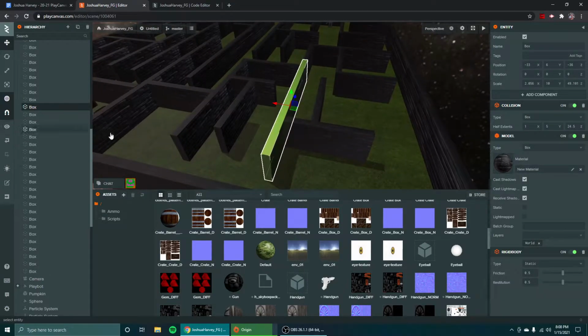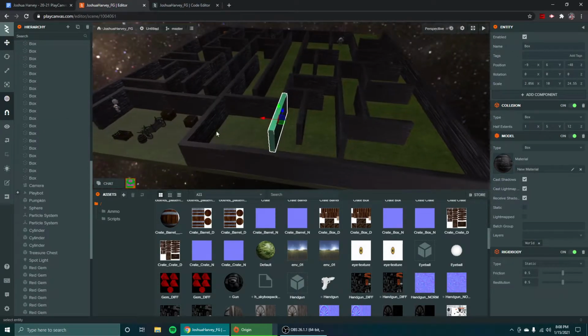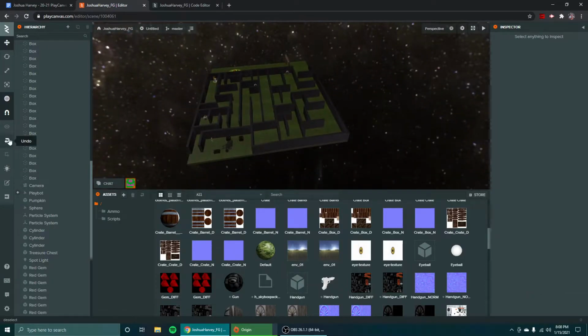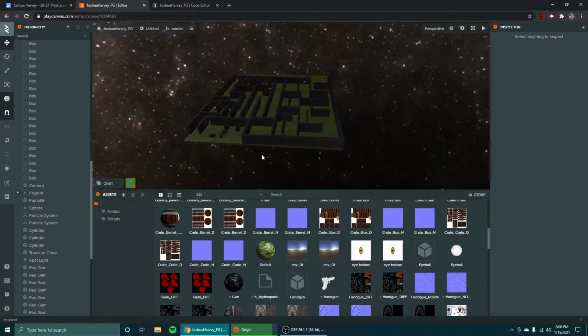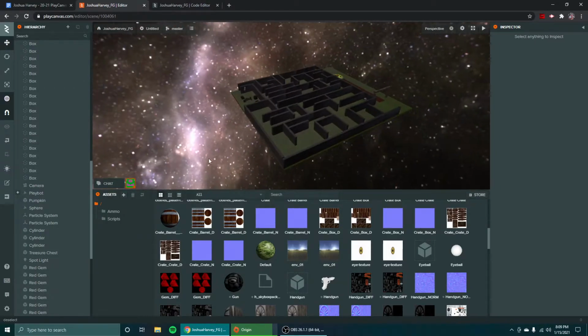And then you have the focus tool here. Let's say you lose track of your project, you just click on an entity and click focus, and it'll take you back to your project. And then you have the undo button. If you create an entity or make a change to your project that you don't like, you just click undo, and that will undo what you did.